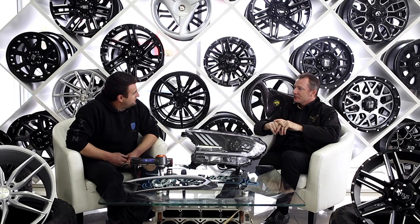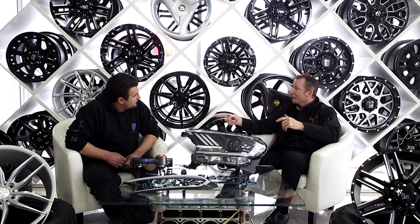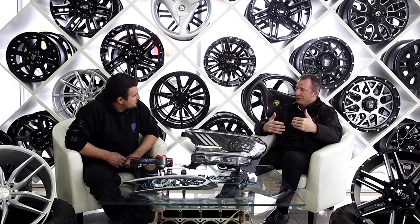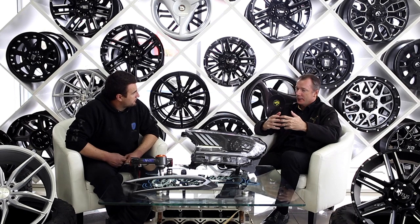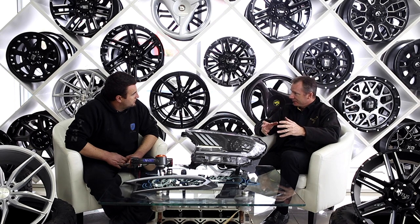Alright Simon, so obviously you've got a big range of rims here at Tyres Now, but I suppose the other important part is when the rubber hits the road — we talked about tyres themselves. So what can you tell customers about the preference in a tyre, not only from aesthetics and profile, but also how it actually hits the road and whether it's consistent in terms of the life you might get out of a tyre?